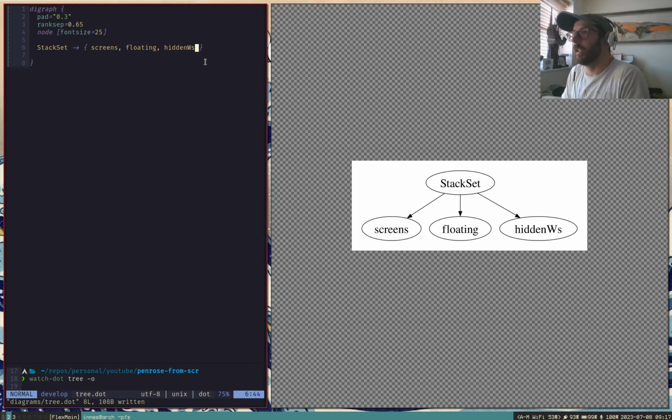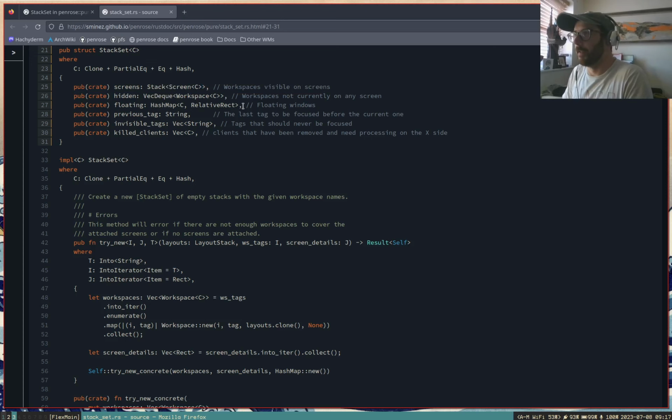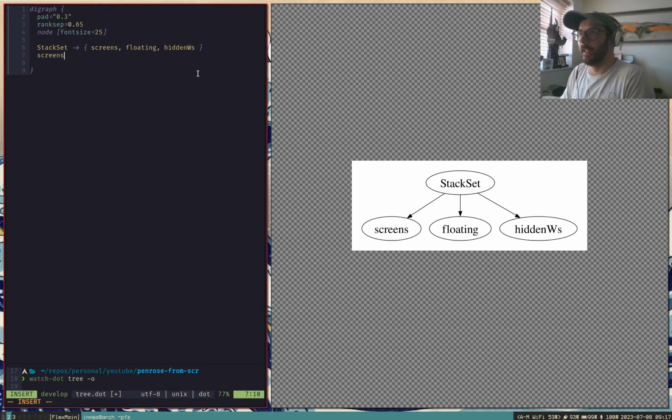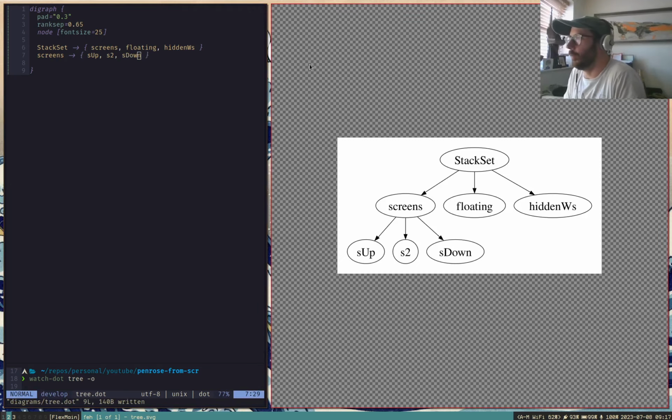Now, what's on a screen is a couple of things. So a screen, if you have a look here, is one of these stack things. And this is a pattern you're going to see all over the place inside of Penrose. So that has up, let's say that screen 2 has focus at the moment, because that's what I've got just now. So why not? And we've got down. So what is going on is you can think of a stack like a linked list or a vec, or pick your linear collection of things. Under the hood, Penrose uses vecdeque so that you can mess around with both ends of the vec fairly simply.